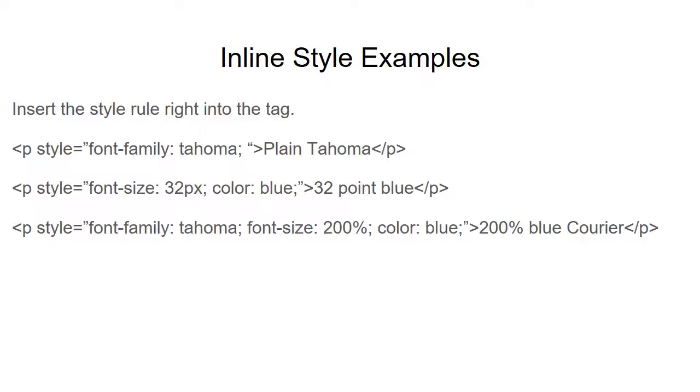These are called attributes: font-family, font-size, color, and you select one or another different value for each attribute. You know, I could have font-size 36px. You can also express font sizes in 100%, 200%, 150%, 40%. But right now we're just making px. And the third one, we're selecting for font-family Tahoma, font-size 200%, color blue. So that's a lot of stuff there.